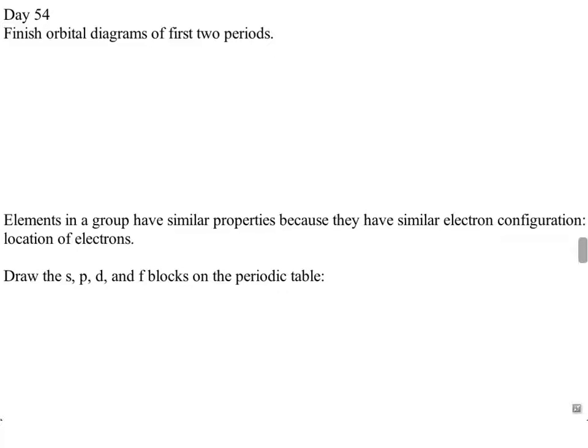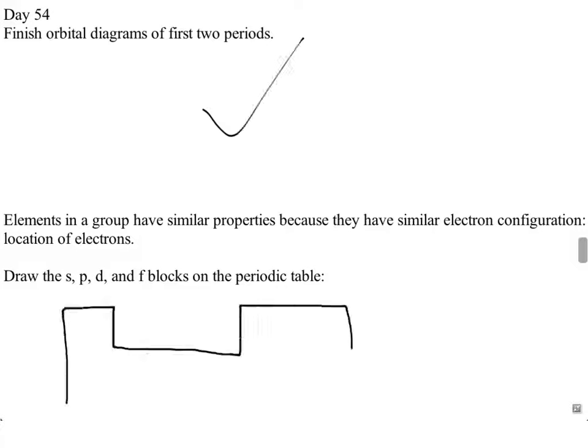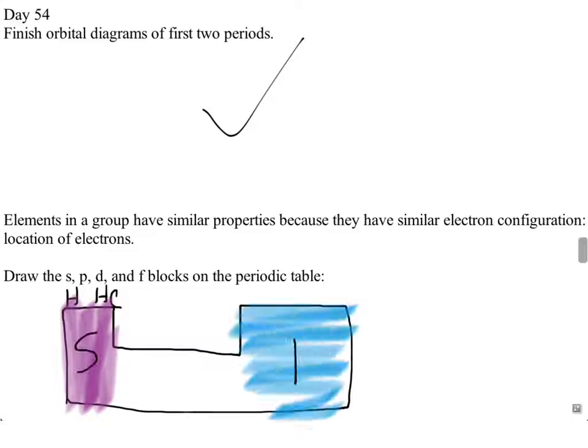Hey, this is Barnaby, and today we're going to learn how to do electron configurations to say where the electrons are in any element. So it helps if you draw on your periodic table, so go ahead and take that out. And then we're going to label it so that helium is moved over to the left.